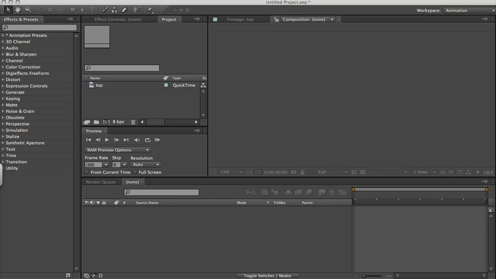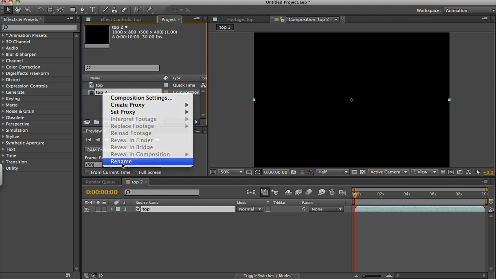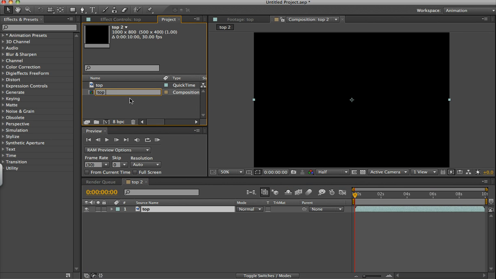This one, After Effects, how you can use track mats to reveal certain areas, kind of animate them in, and use the pan behind tool to affect the direction of them. So you see, I have this video footage here called Top. I'm just going to take this and bring this down into my timeline. It's called Top 2. Actually, just for sake of simplicity, I'm just going to rename that Top.